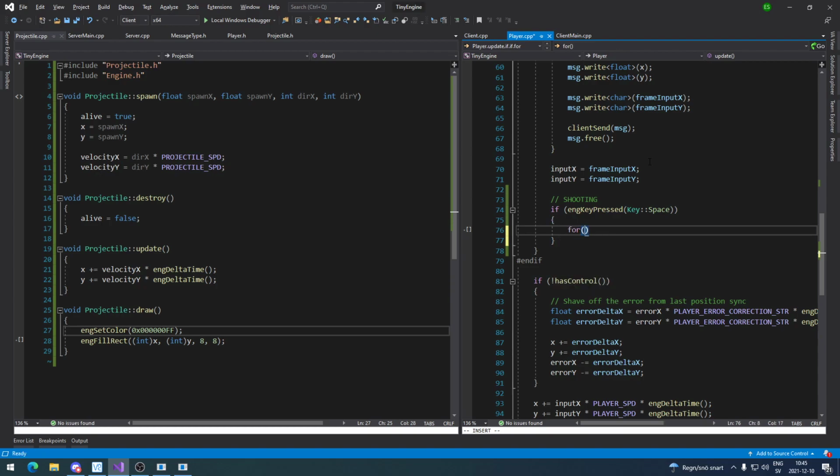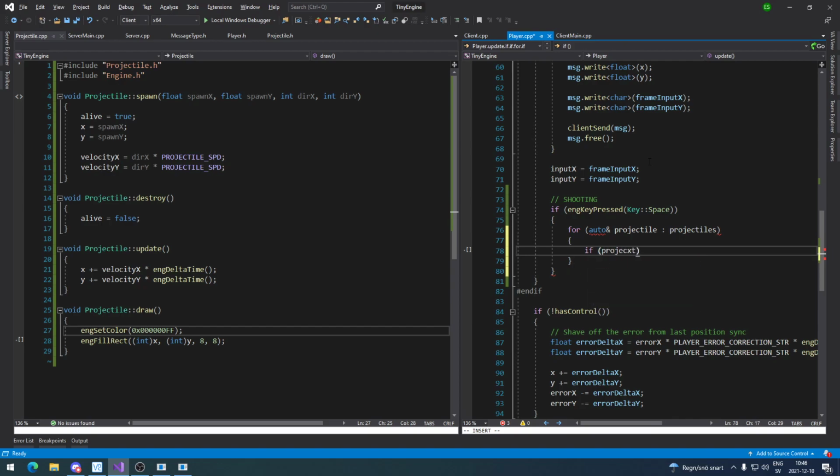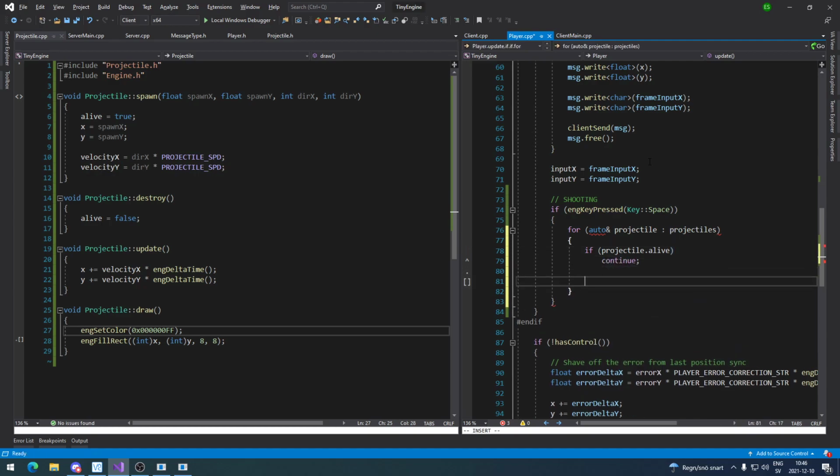So let's loop through all of the projectiles until we find a good one. So do auto projectile in projectiles. And if projectile alive, we continue.